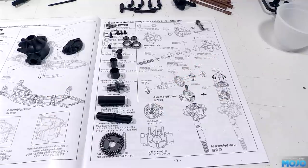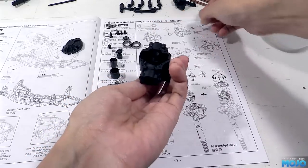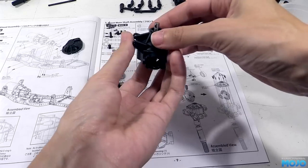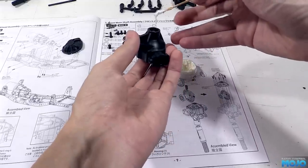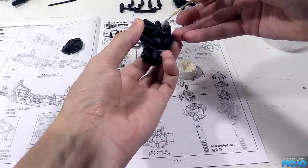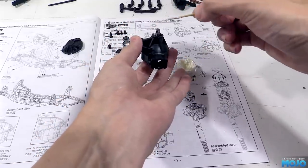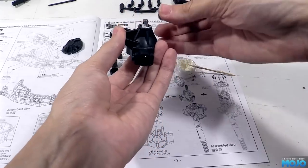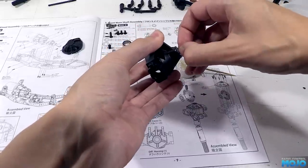First step is to install the pinion and its bearings. We'll start by pressing one of the 5x10x4 bearings into its hole on the inside of the diff case — it should go in without any fuss as long as you get it in straight. We'll follow the bearing with the pinion. Now, not for lubrication but just to try and seal the shaft a bit better, I'm going to add some grease. It'll sit in a void between the bearings. It's only a half measure really, as the rest of the gearbox is still going to leak, but it'll save having to pop the bearings out if we decide to seal it later. The second bearing slides over the shaft and any excess grease should ooze out, which will need a quick wipe.